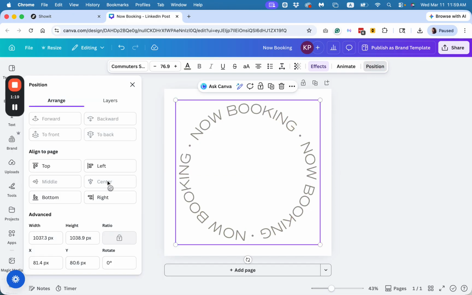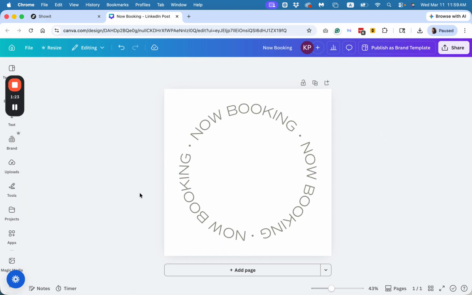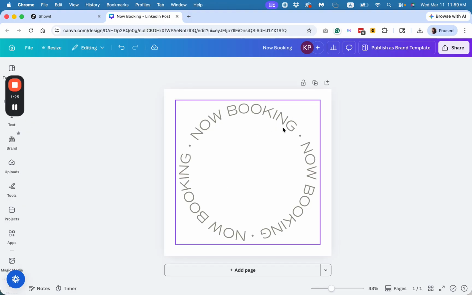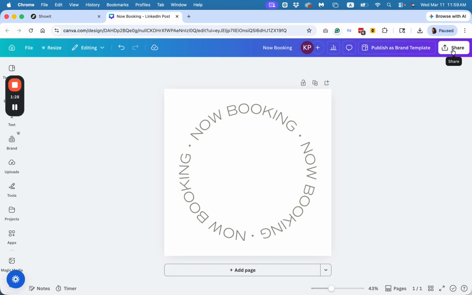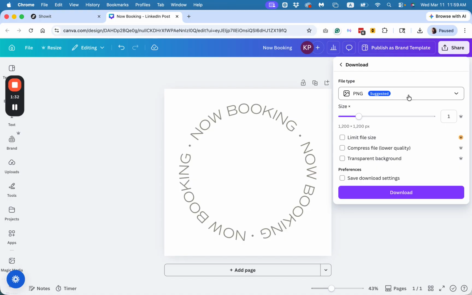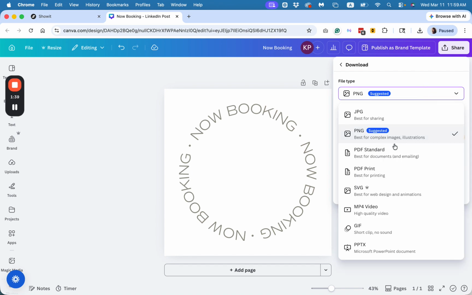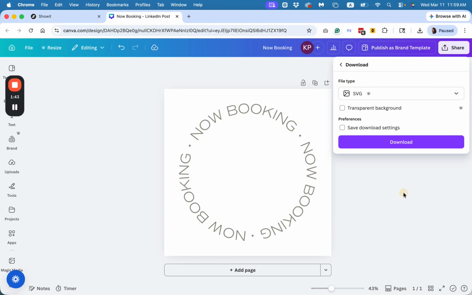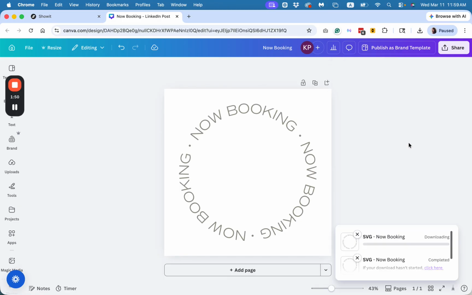And if you're not sure, you can always do center and middle up here from the position. Once you have the text completely centered in your canvas frame, then you're going to want to download it. For download settings, you could do a PNG as a transparent background. I like SVGs just because they're scalable and they're not going to get pixelated. So again, if you have a Pro account, I would go for SVGs, and make sure that you hit transparent background when you download that.